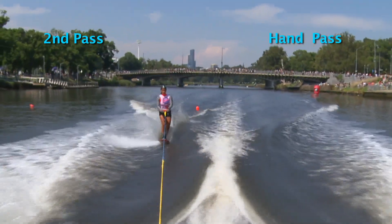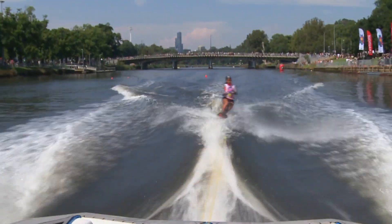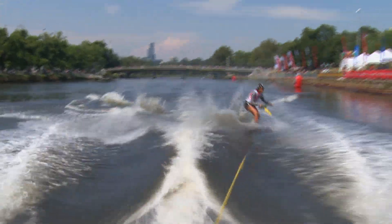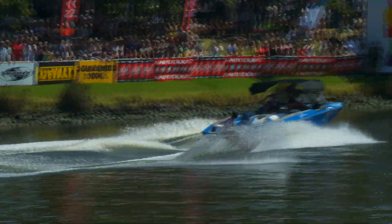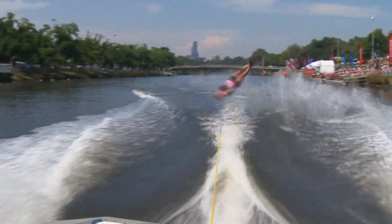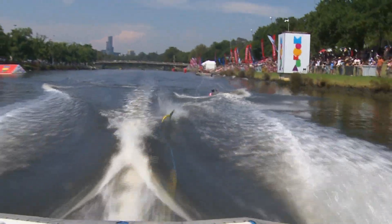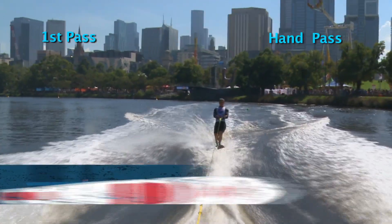Aliyah has laid a pretty good platform there on her rope-on-toe pass. Let's see what she can do with hands. Starts with ski lines — that's a wake trick just to position herself for the flips. That's a flip. There's the flip reverse. Cases the wake a little bit but gets to the back position. Full twisting back-to-back mode there, stays in the back position. There's the reverse mode. Now a flip with a back landing. Big points here for Aliyah Jung from Malaysia — just falls on that last trick but manages a score of 7,050 points.